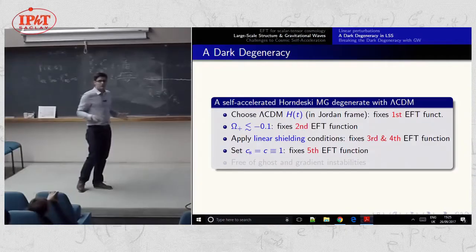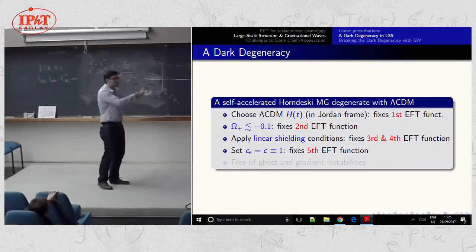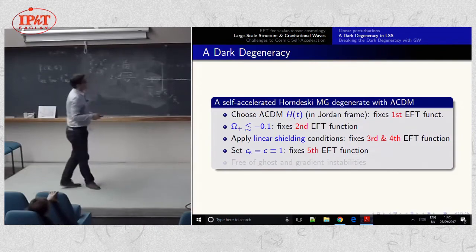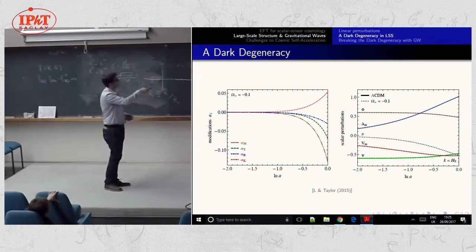And now you could even go on and say, well, this is still an EFT, and I want to see a covariant theory for that. And that's something that you heard in Joe's talk yesterday, that you actually can do this. You can now go and construct a covariant theory that gives you this. But yeah, then maybe it convinces you this is really a modified gravity theory. You can see on the left-hand side these alphas. They are clearly not GR, not lambda CDM. They're going up to over 10% effects at late times.